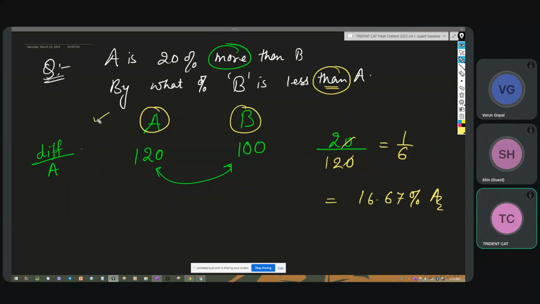At this point you may be thinking, sir, I was thinking of some other approach. Your approach will also work. It's not like I'm saying that if this works, that doesn't work. But I'm just giving you an idea that you can play around with the numbers and arrive at the same answer, regardless of whichever method you choose.